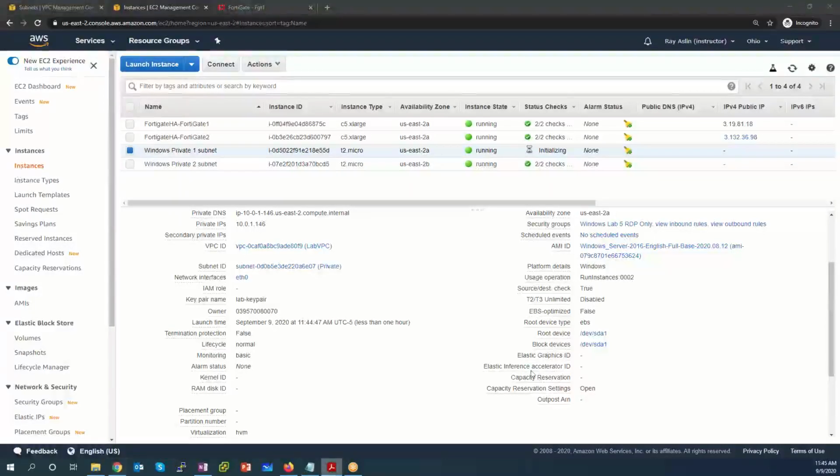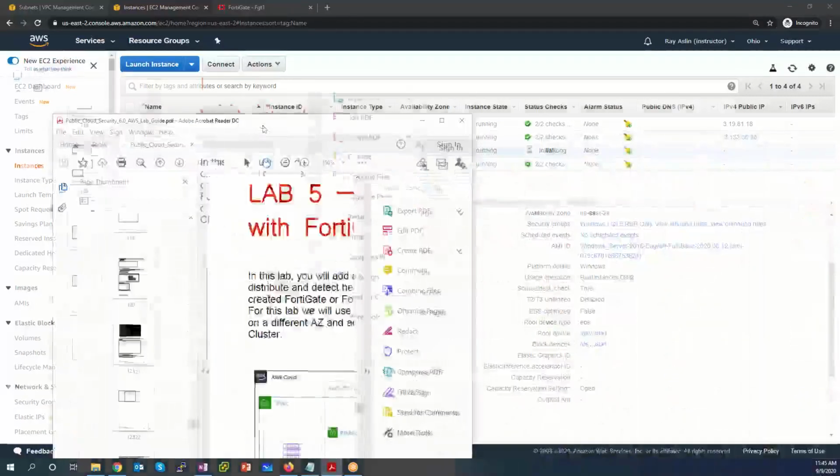Let's go back to our lab diagram for just a moment. This is something I will tend to do on the more complex labs. The more complex the lab is, the more I will refer back and forth to the diagram. Let me just go to the table of contents and choose lab number 5 and bring that over to the screen with us.